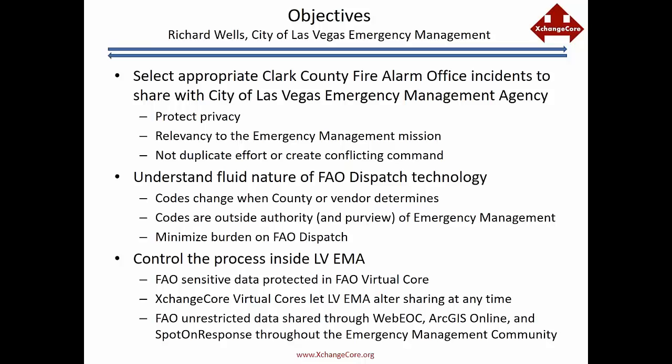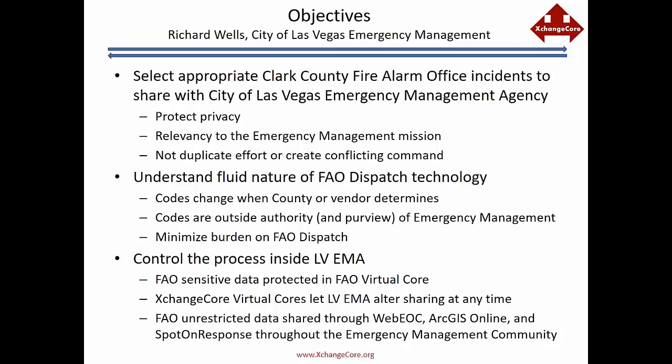The Emergency Management Agency and the Fire Alarm Office that handles emergency medical responses each have different reasons for having information. With a common need to protect privacy, emergency management didn't want to ever get every person who has the flu in. They wanted information relevant to emergency management. And they wanted to avoid duplicating anything.